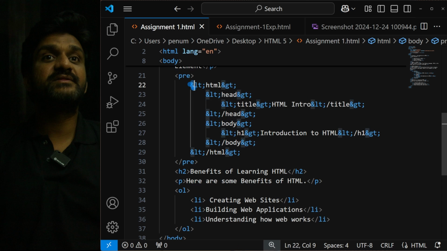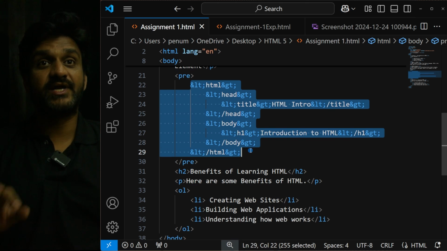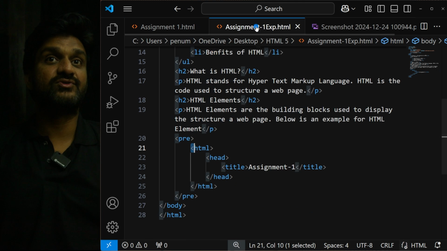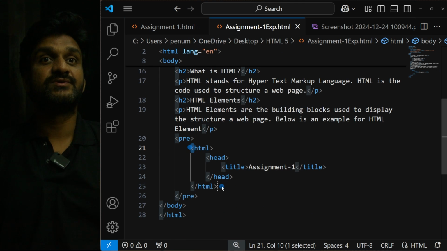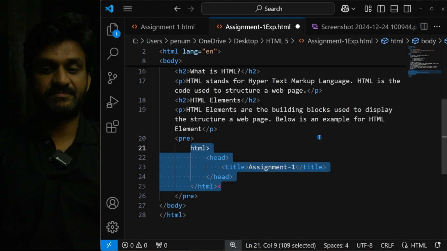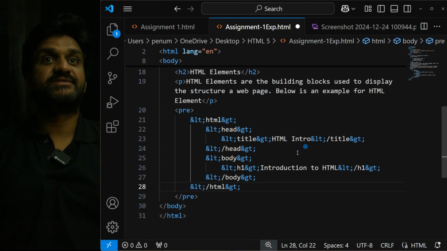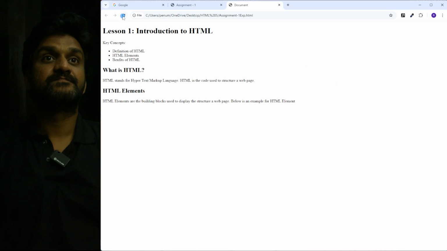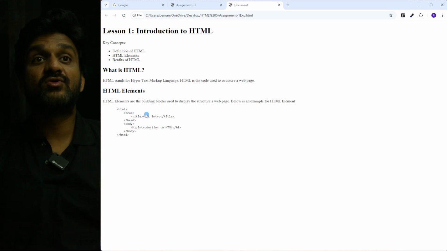Now I am just copying this, and you try to create this on your own. That will let you understand, and you will get practiced with those codes. So I am just deleting this part and pasting it. Now the same will get displayed as in the pre-tag. So let's see the output. So this is how the code will get displayed.